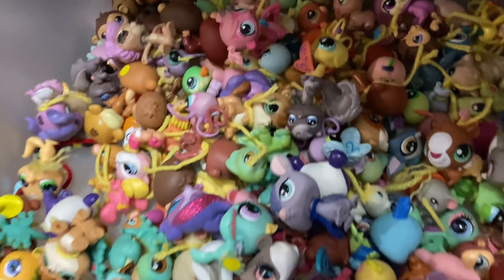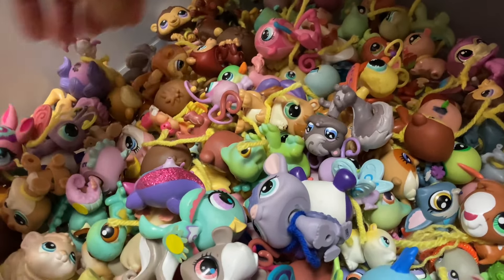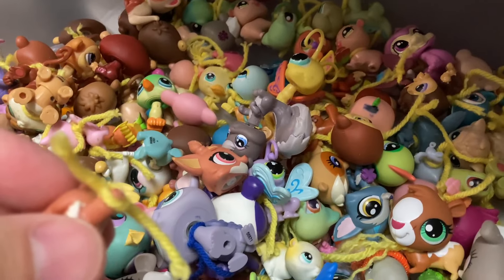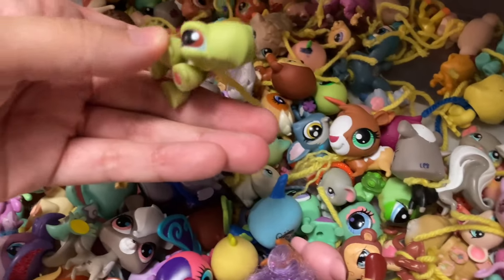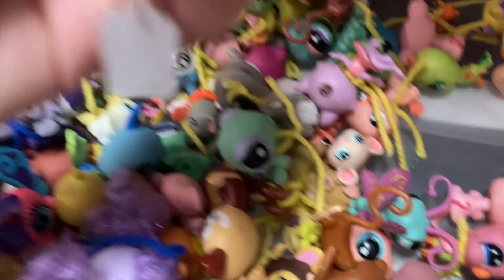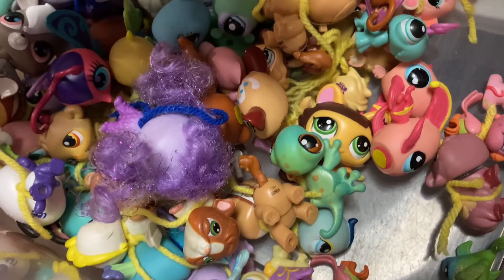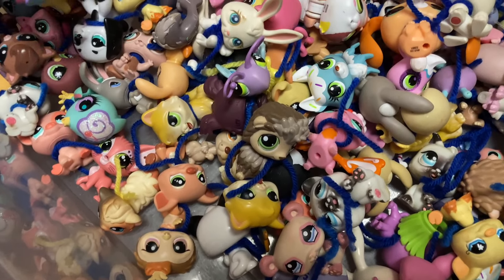I love the turtles, but they don't seem to be too rare — there's a lot of turtles and they're all relatively cheap. Same with the frog, so I get the idea that they're not that rare. There's the seahorse, but it had a lot of scuffs so I passed on it, but I do love the seahorse mold. I don't really love the butterfly mold — there's a lot of butterflies too. That one's head fell off but I did put it back on. And then the very kind employee, I think her name was Stephanie — shout out to you, she was so sweet. She said I should look through these bins and so I did. These are all $3, so they're priced by bin. I was just overwhelmed — where do I begin, what do I look at? There's so much to see, and like I said, they are mixed between generations.